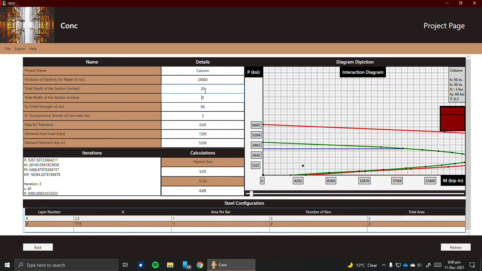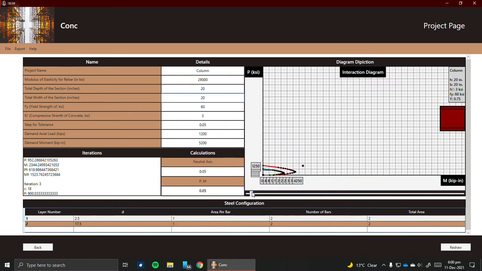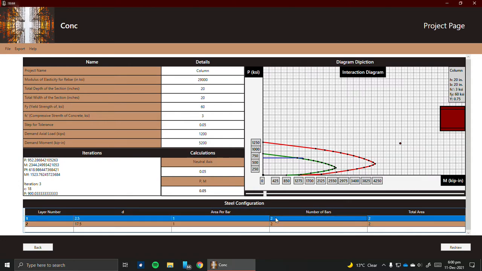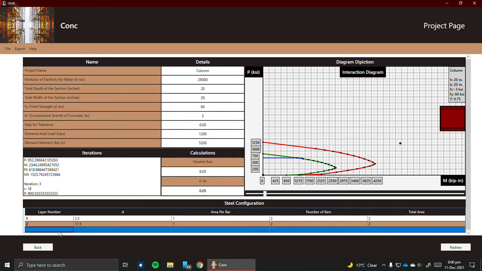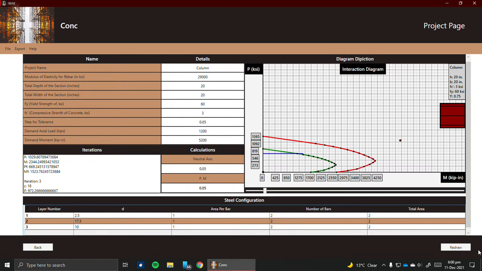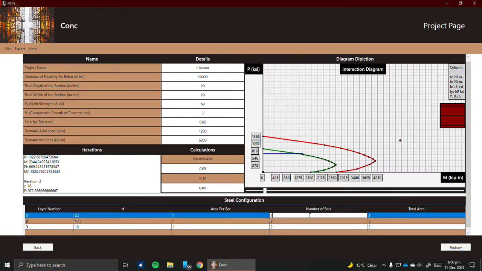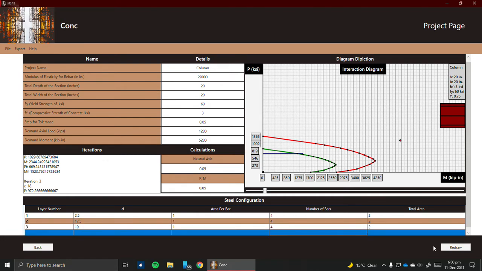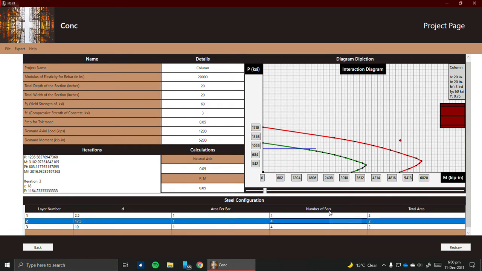Instead of doing something silly like that, 50 by 50, you could instead do this. Increase the number of bars, for example, or increase the number of layers. You could give another layer at approximately 10. Let's see what happens then. It didn't work much, so you could give extra bars from 2 to 4, something like that. The middle one doesn't need 4 bars.